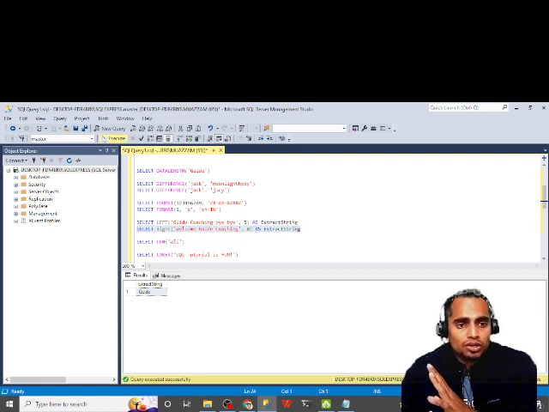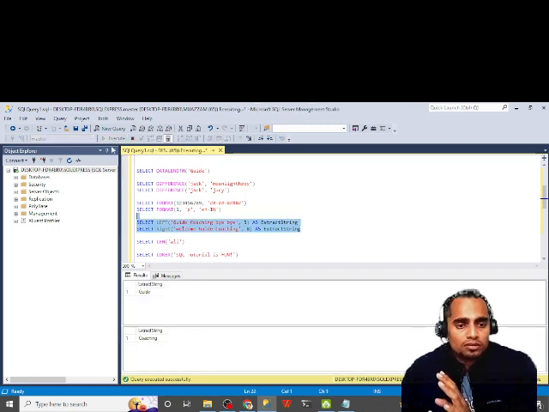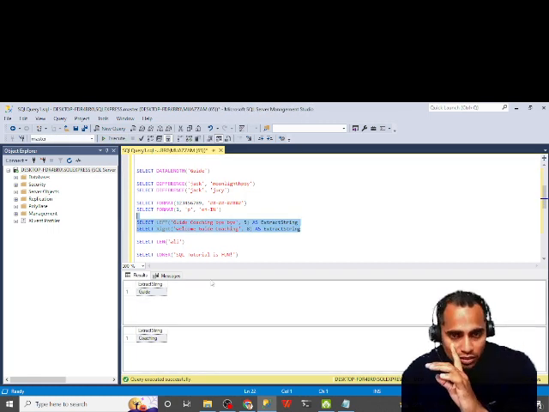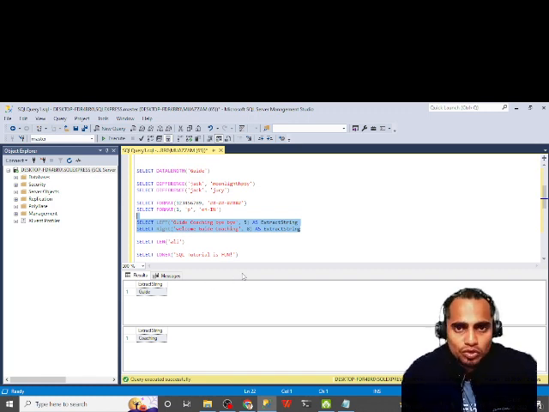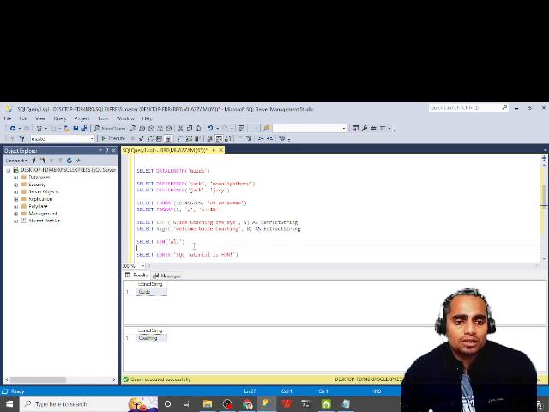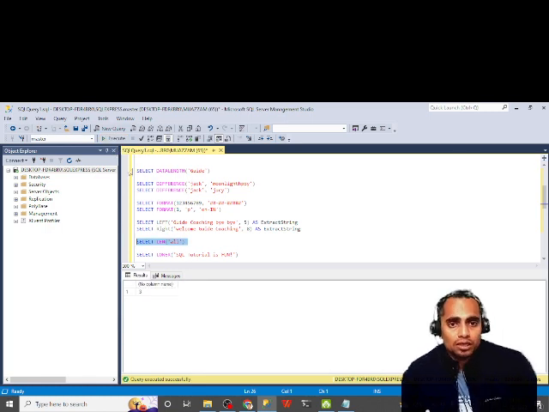So it will execute this, and the first one will give me guide, and the second one will give me coaching. That's how it works. Now simply the length: if I want to calculate the length of any particular string, I will use the simple function LEN, and it will give me the length.